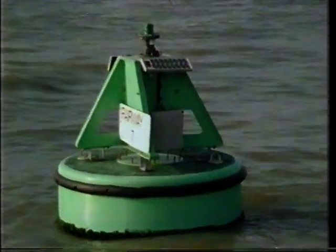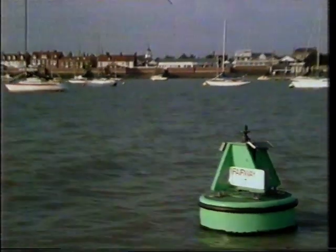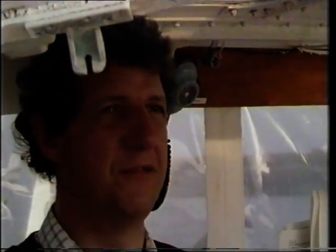Then you've navigated us to Burnham-on-Crouch, and here comes the marina now. This marina was designed for yachts with easy manoeuvrability, the sort of yacht that can turn on a sixpence, but this is a 47-foot Watson lifeboat. It's the opposite of turning on a sixpence; it's more like turning on a football pitch.